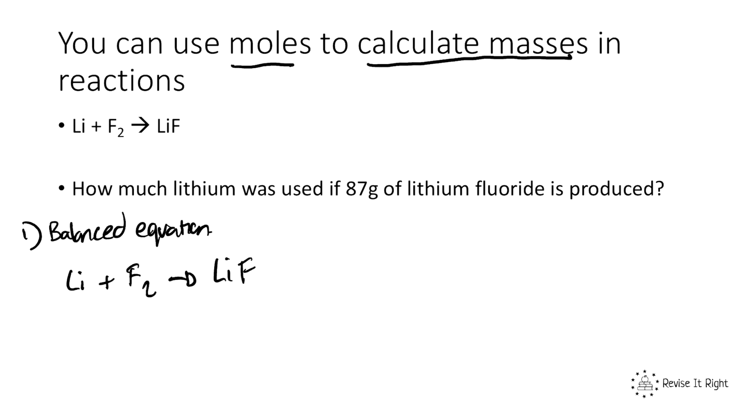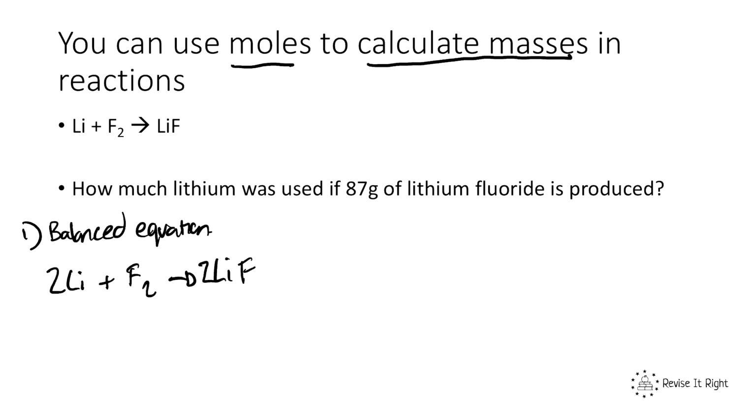So if we've got 2 fluorine on the left, we need 2 on the right, which gives you 2 lithium. Now, if you don't know what I did there, please go back and watch the balancing equation video, as it's really helpful. You need to know how to balance equations. Right, so once you've balanced the equation, you then need to highlight within the question what 2 molecules or 2 compounds you are focusing on.